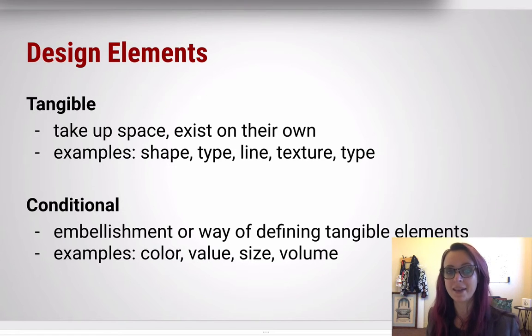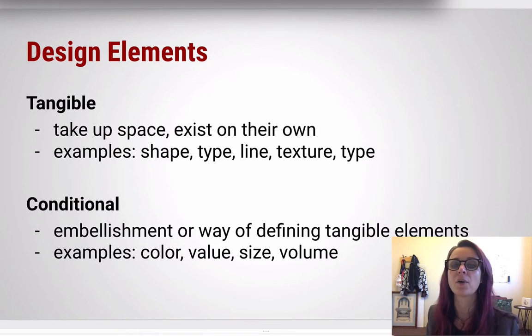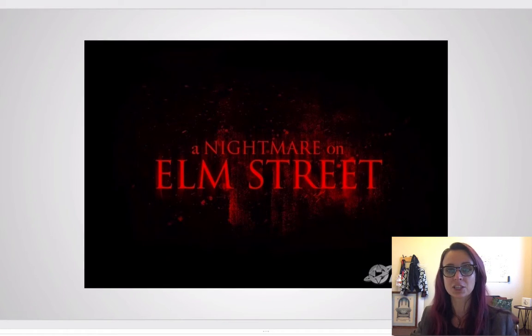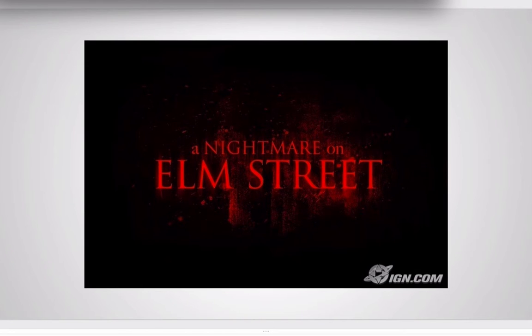And we'll look more at that next week when we look at design principles, which are principles to follow when designing visual compositions. But we can get into it a little bit this week. Take a look at this title card, for example. Look at the shapes, the color of those shapes, the type, etc., all of the elements in this title card. What is the message here, and how are we supposed to feel about A Nightmare on Elm Street? The design elements and how they are used tell us.